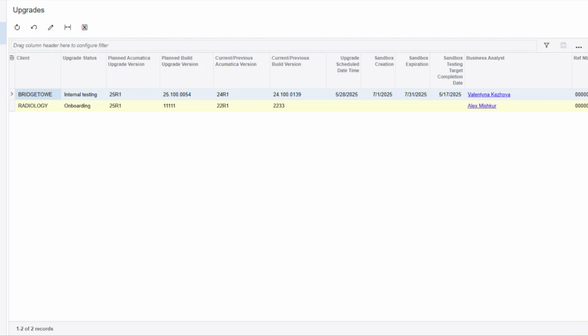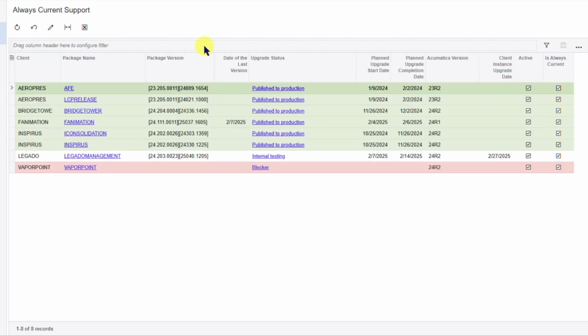And then the second main GI that you will see is the AlwaysCurrent support GI, which goes to a more granular level. So you're going to see specific customizations that are in flight and specific pieces. We'll jump into that in just a second. But for right now, we're going to jump back to the upgrades component.